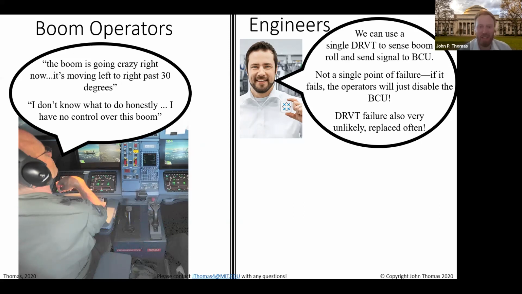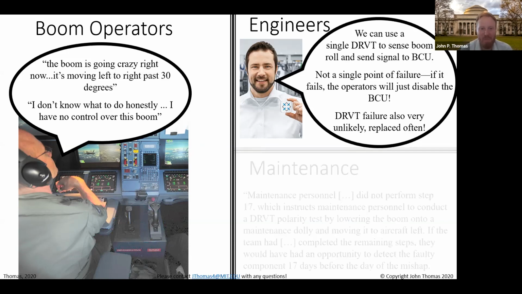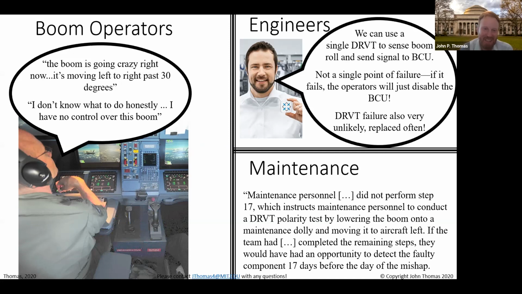There are so many similarities here. And then, of course, when we do a failure assessment of that component, it's not a big deal anyway because the failure is extremely unlikely. We replace this thing all the time before it fails. The probability of this thing failing is very, very low. Just about every accident report, this is what happens. And then when you look at maintenance, in hindsight, this is what you find.